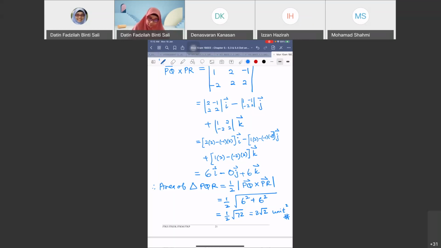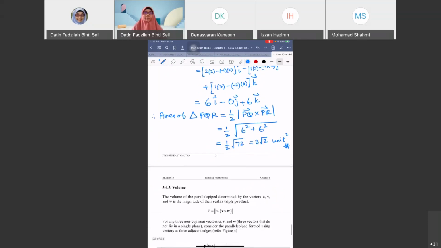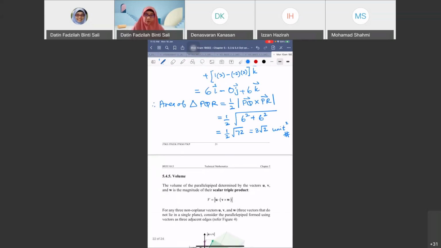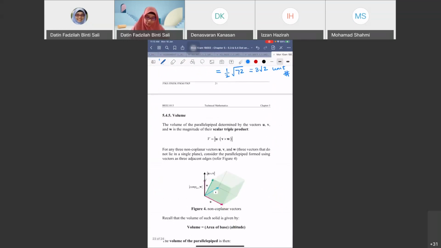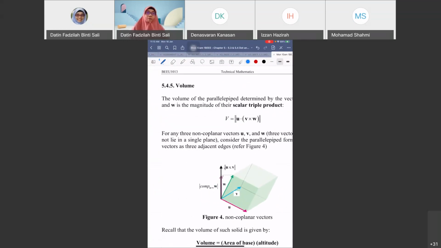Any question? Okay, I have one last one before we take a break. Because this is three-dimensional space, you can also talk about volume. Finding volume, because volume is for three-dimensional geometry. This is for the three-dimensional coordinate system. In two dimensions we find area, but when we talk about the cross product, it actually becomes three-dimensional.